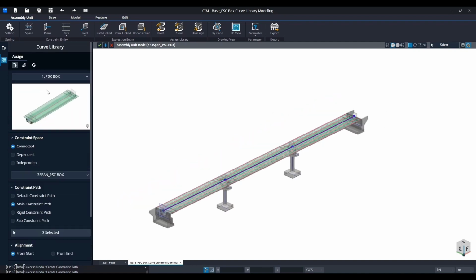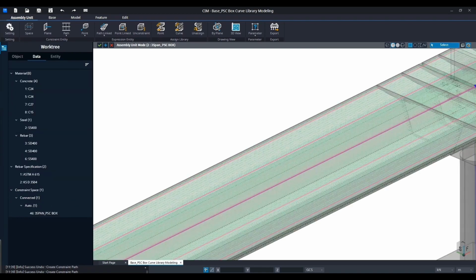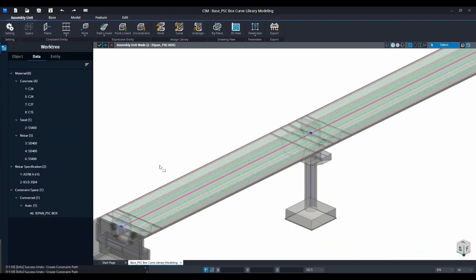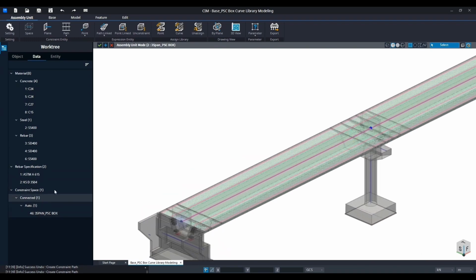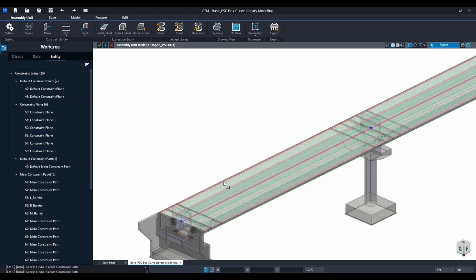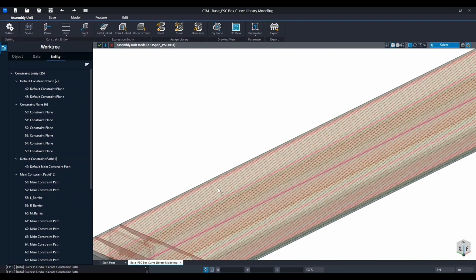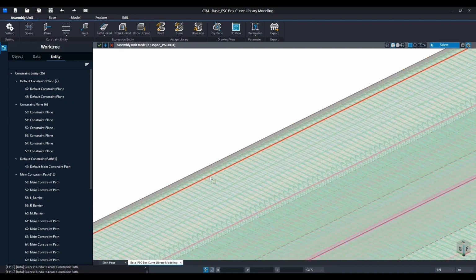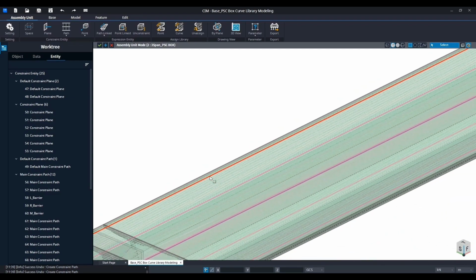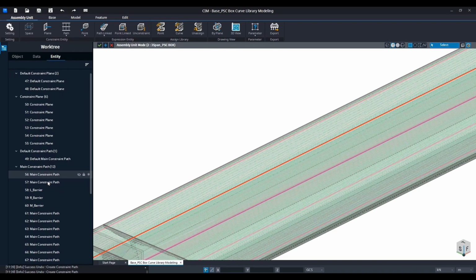And now for the left barrier. As you can see here, because there are too many rebar, you can barely see the main constraint path.